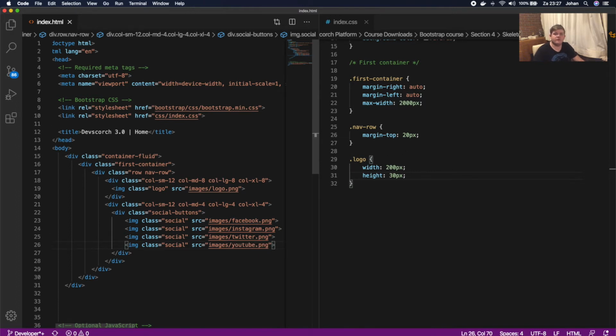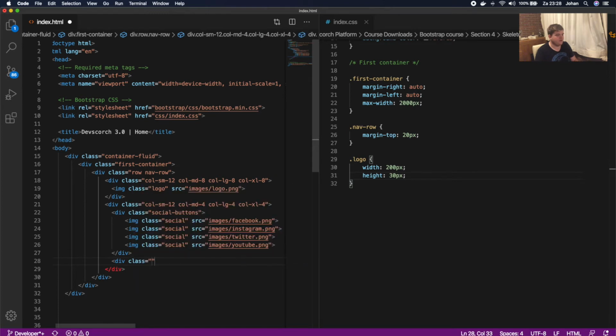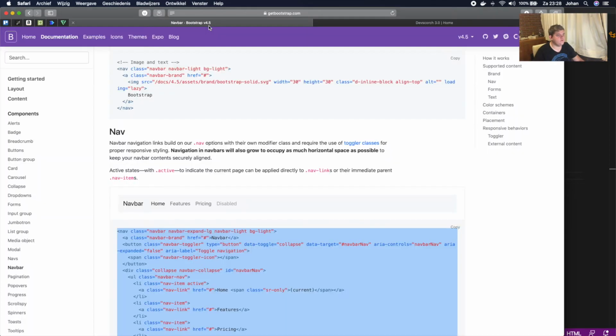Always make sure when you create a folder structure like skeletons, like I do, that you give images and other files proper names. Don't use names with a lot of decimals and stuff like that, just use proper naming. Outside the social buttons container, we're going to open up another container, div class, and we're going to call this login-button. We're going to close this, open it up. And now we're going to go to Safari or your browser, go to Get Bootstrap, and in there we're going to check buttons.